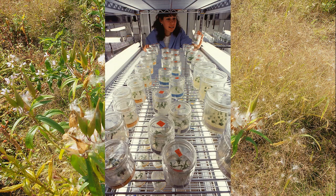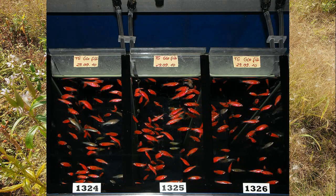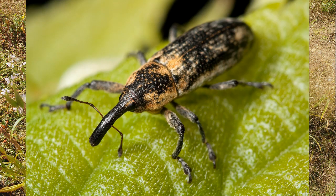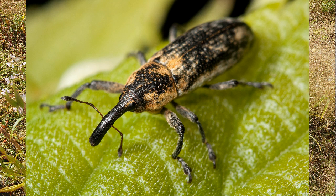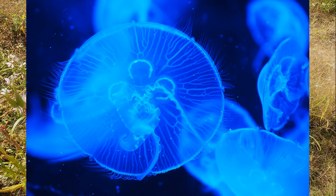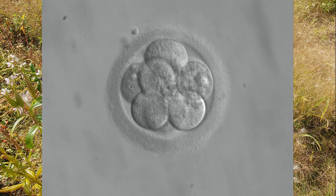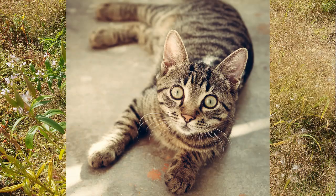There is a third similar way to modify the genetics of a population: creating transgenic organisms. A transgenic organism contains genetic material from two or more species. This technique has been used in agriculture for decades to create crops resistant to harsh conditions. This is where the glow-in-the-dark cat from National Geographic comes in. Researchers combined a luminescence gene from a jellyfish with a feline HIV-resistant gene from a monkey, then inserted both genes into a cat embryo using a virus. The resulting glowing cats are feline HIV resistant.